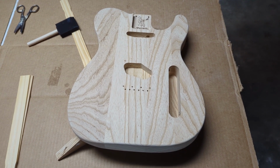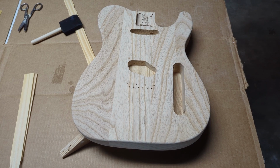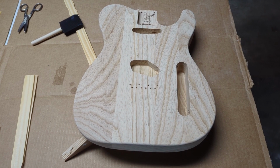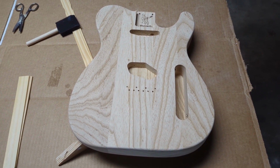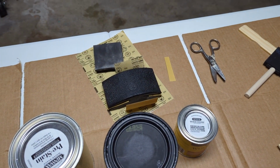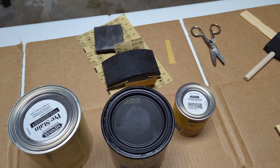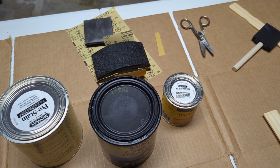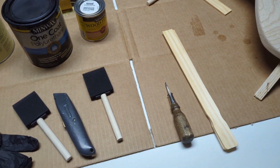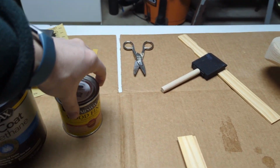Okay, here we are. Post pre-stain, and then I sanded the whole body with 220 to knock the grain back down. I used the Lowe's sandpaper, made it really easy. The sand block, and then also a foam pad, just to kind of keep it as flat as I possibly could. And we're about to go into the stain here.